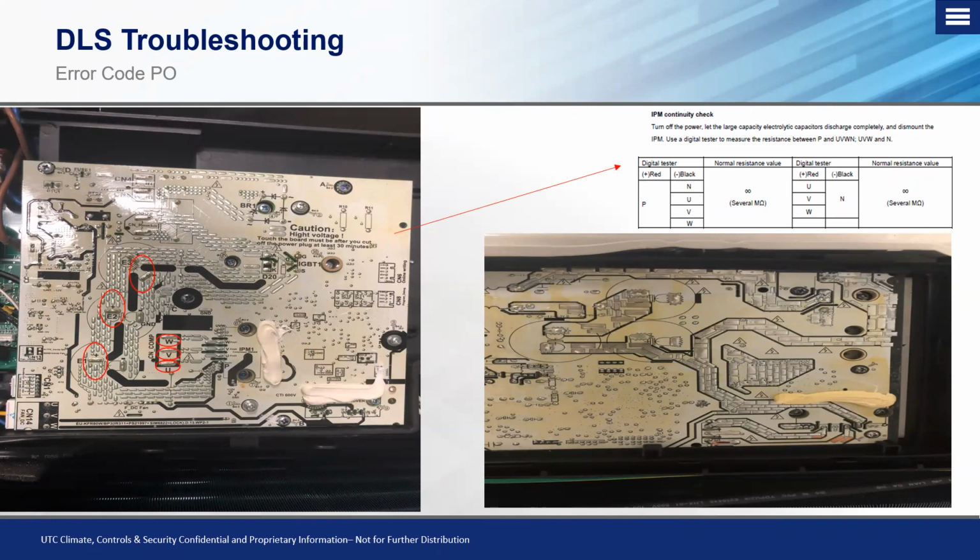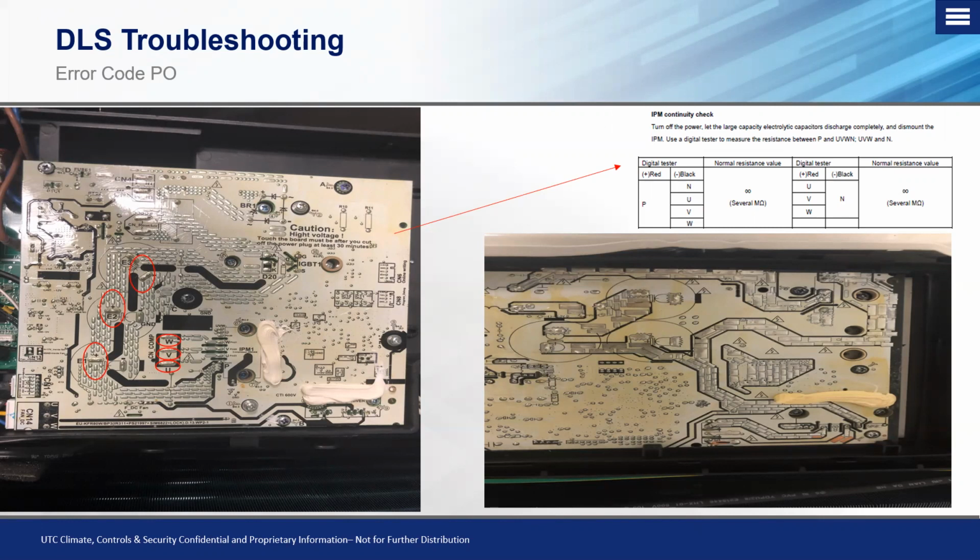Now, you'll notice on the chart on the upper right-hand corner of this slide that it says several megohms. Typically, I tell guys about 5 to 8 megohms is acceptable. If you're getting readings of 25 or 30, or if you're reading open, you've just confirmed that you do not have a complete electrical circuit and that there is an issue within that drive board from the capacitor buses up to the IGBTs, where there are pulsating switches out to the W, V, and U terminals, which go directly to the compressor, which will confirm why you're getting an IPM drive board fault.